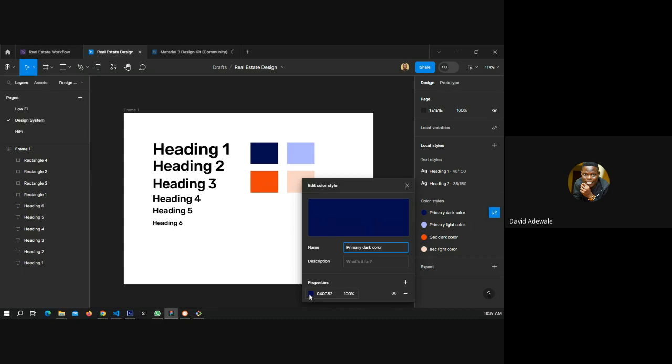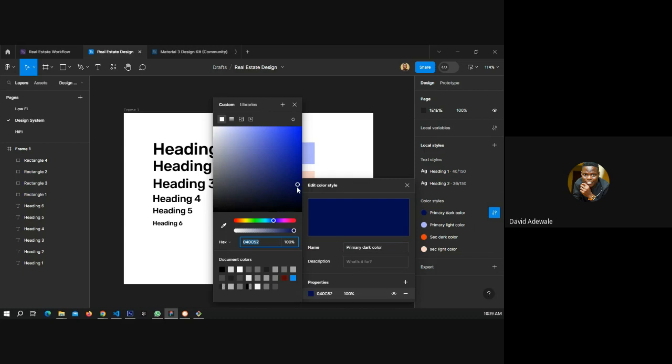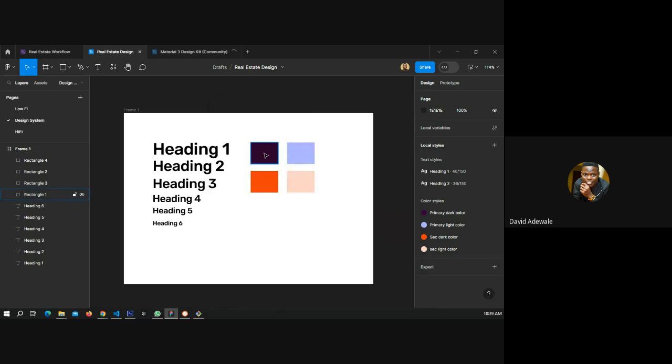Click on it and then select the preferred color from the product owner. Let's assume the product owner says, okay, I want it to be a shade of, I don't want to be using wrong colors actually. So I can just come down here and select this color, and then boom. So you can see the color I'm using now.